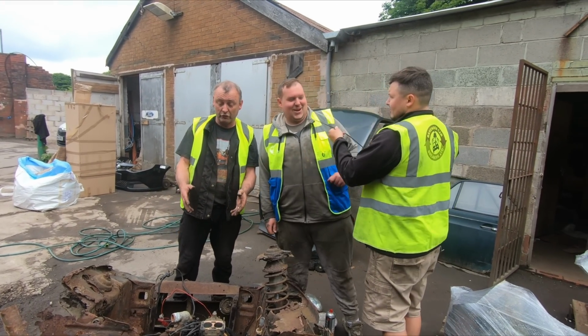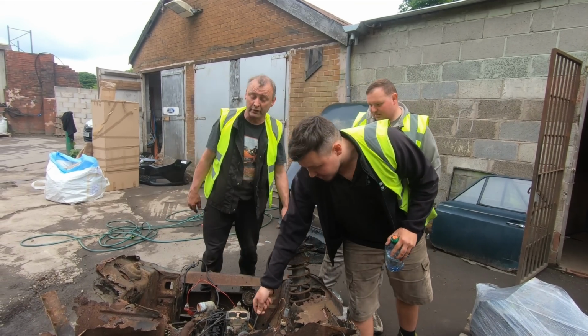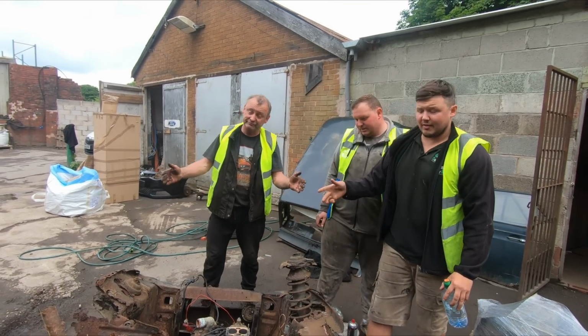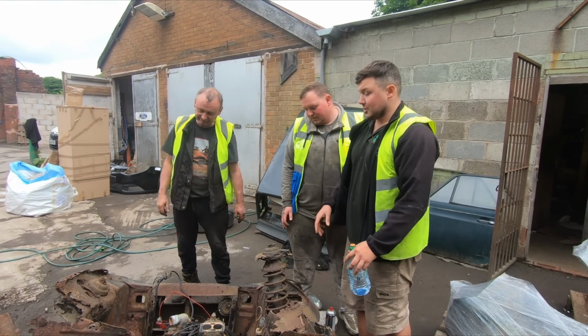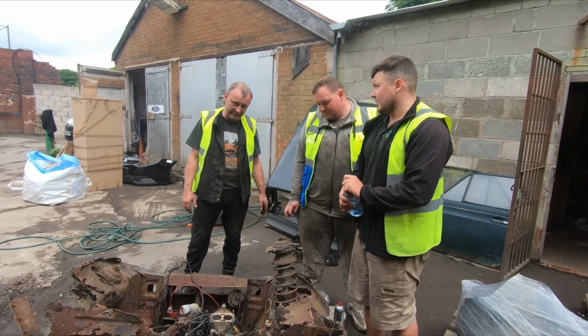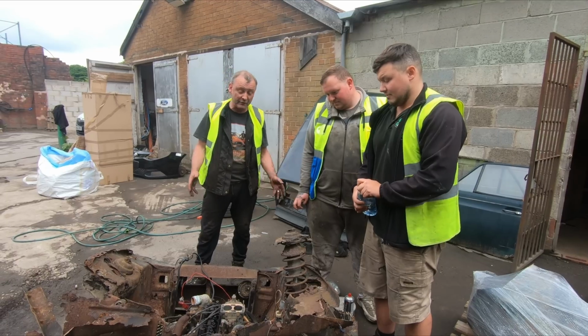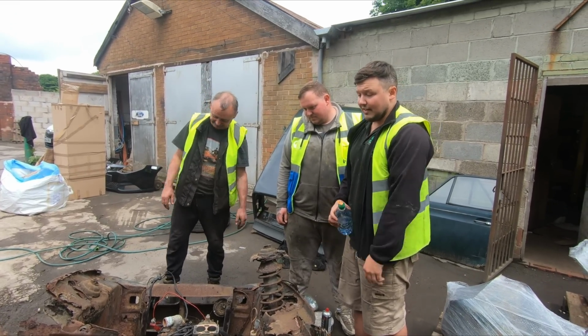Smell that. And it turns over all right. Yeah. It's got good compression. It's got good oil pressure because all the rockers are full of oil. Shame actually, because it turns over very good. There you go. But it's just one of them. It is what it is. We can't spend too much time on it, or these two can't. He's put his heart and soul into it, haven't you? Defeated, but it's one of them. If I had the right parts, I could have had it running like it is now. Yeah, and we could have actually drove it, even though it's really rough.